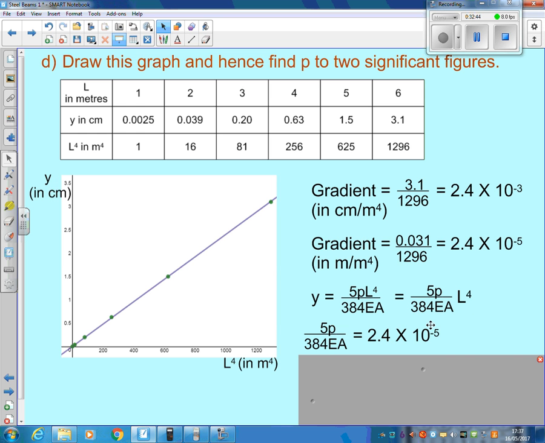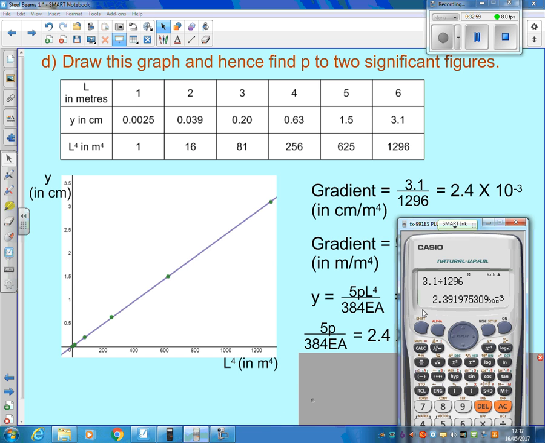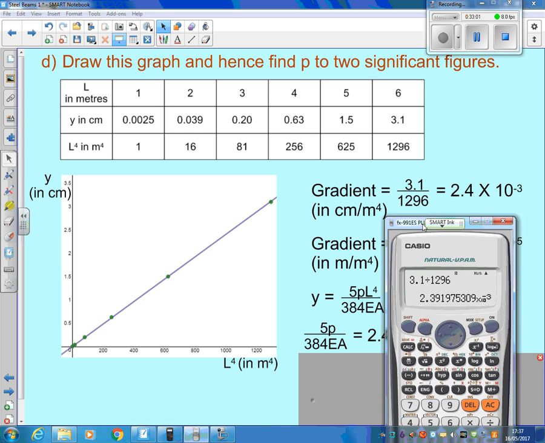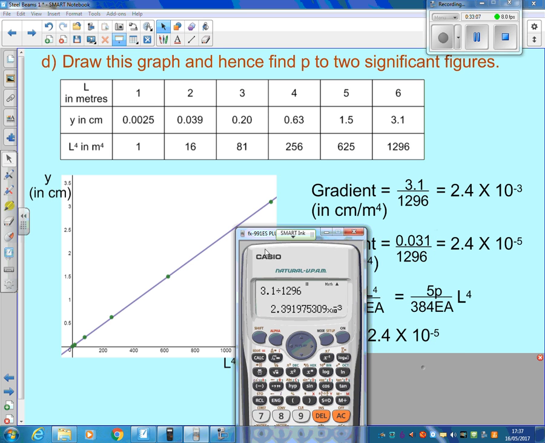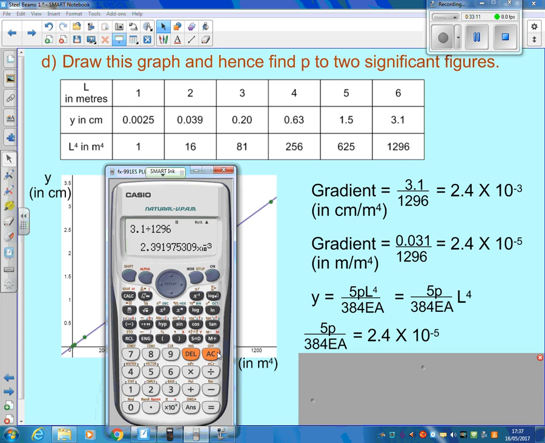So now we've virtually done it. It looks complicated, but we know what E is. We know what A is, and we can then find P. So all I do is work out what P is. I showed you it there, but let's have a look at how we do it on our calculator. The easy way here is I know E and A, and I'm just going to use shift solve. I'll have to put P in as X rather than as P, but I can solve that as a shift solve. So make sure I'm in mode 1.